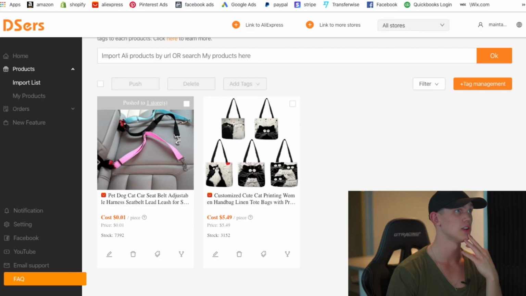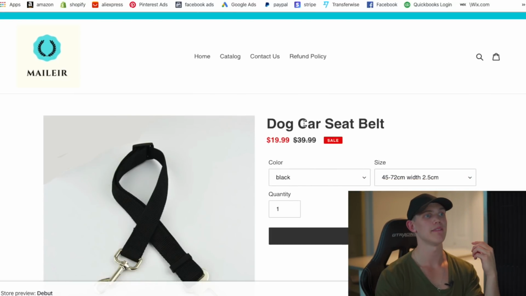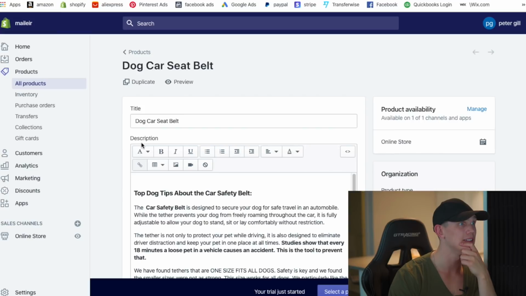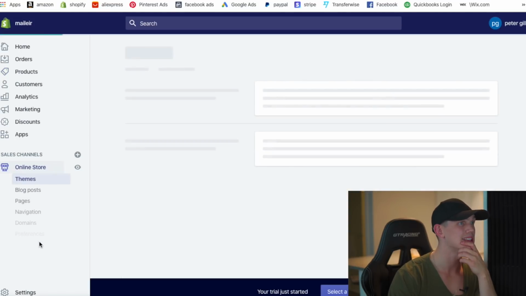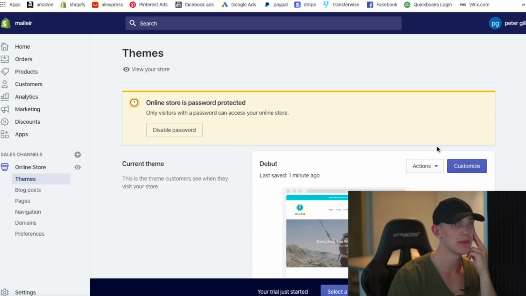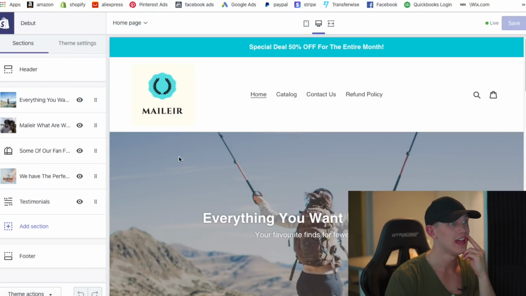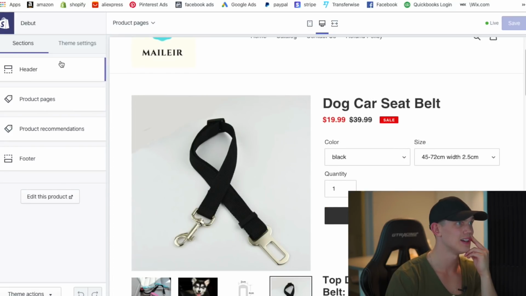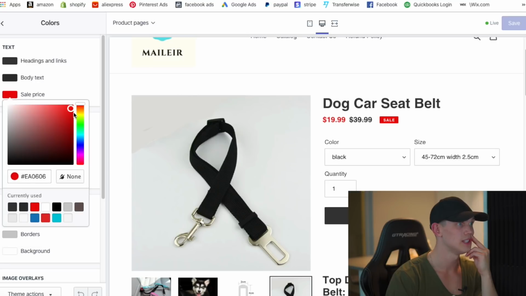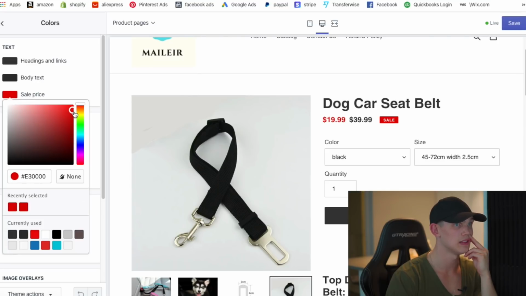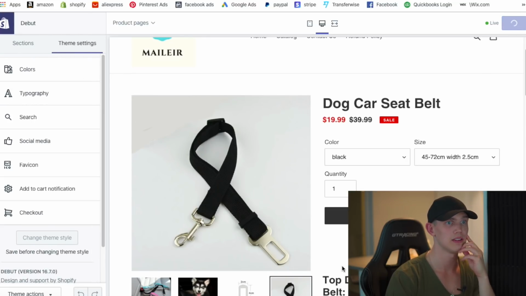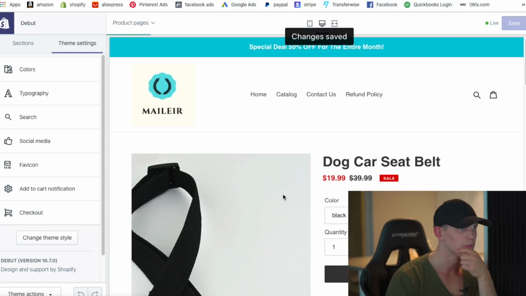We'll go preview the page. And there we go. So we have the sales price of $19.99, the regular price of $39.99, and the sales icon that appears right there. I find that looks quite ugly. So we're gonna go back into online store and we're just gonna make a small customization to that because I find it just looks really bad. So we'll go to product page. It's just kind of like an ugly red. So let's go to colors, sales price, and let's make it more like a burgundy kind of red. There we go. And then we'll hit save and that is all good to go.